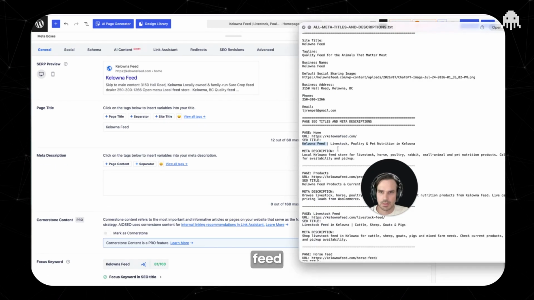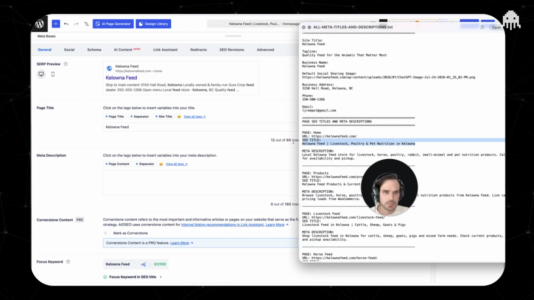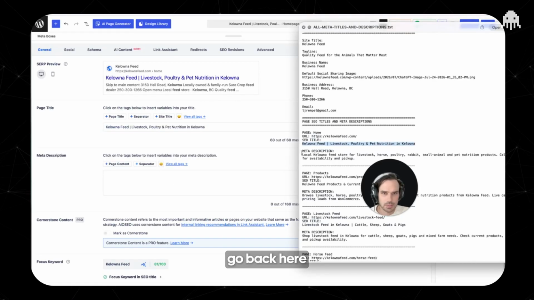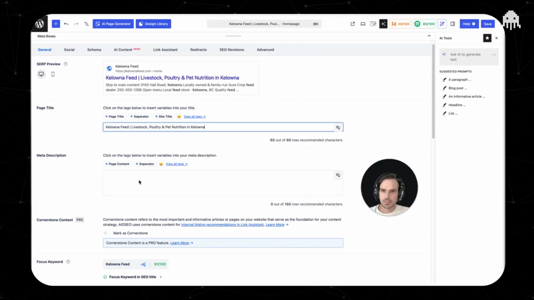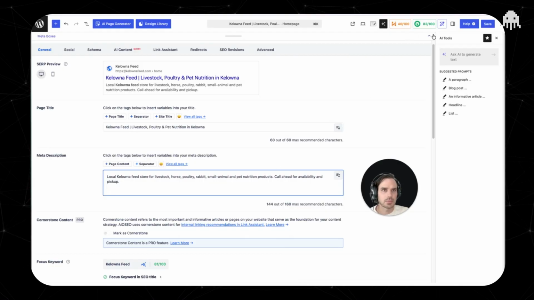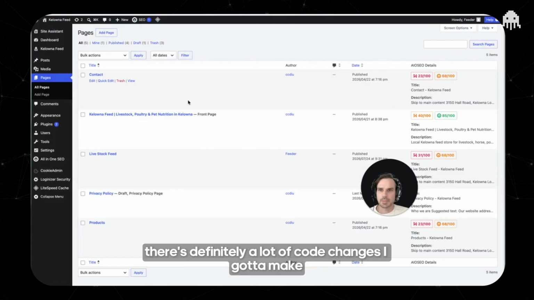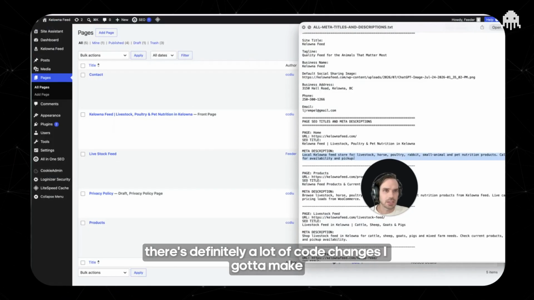Clone feed. Go back here. Save. Okay, now we go back. There's definitely a lot of code changes I got to make.